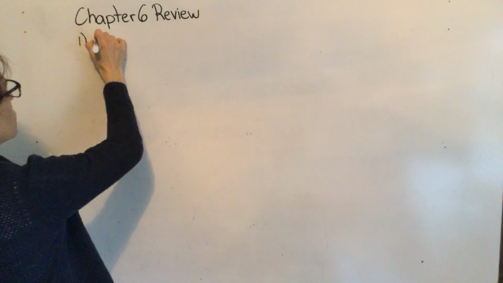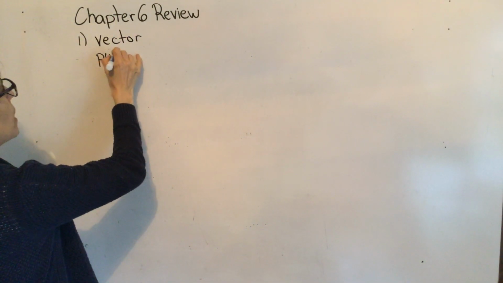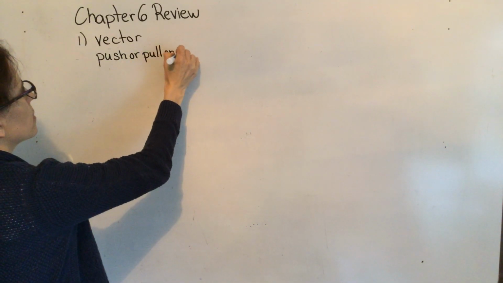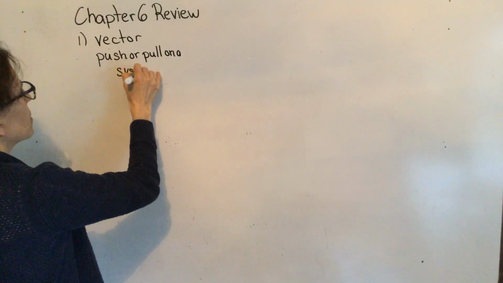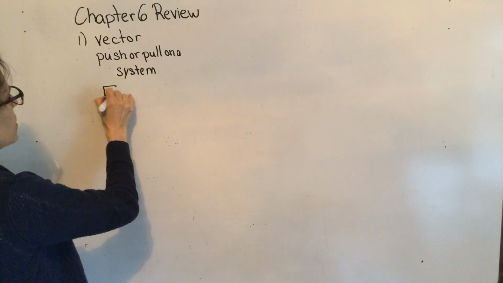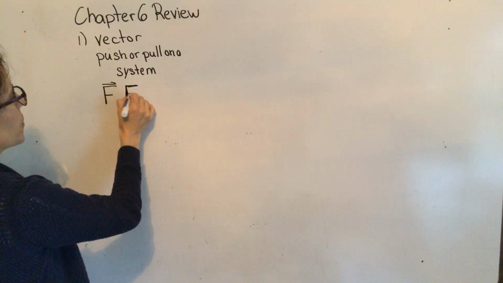It says, to completely describe a force, including its definition, its standard international units, its symbol, and how it's illustrated in a diagram. So, completely describe a force. Well, let's talk about what we know about a force. We know it's a vector. How do we describe it? It's a push or pull on a system. Okay, the symbol is F with either an arrow above it, or in a book, it's bold print.